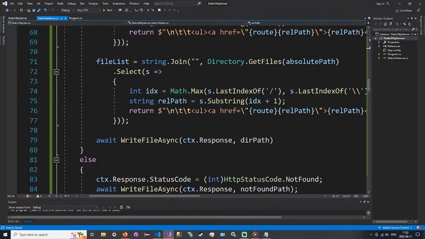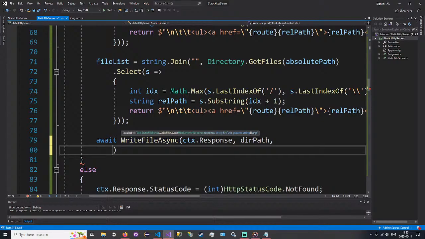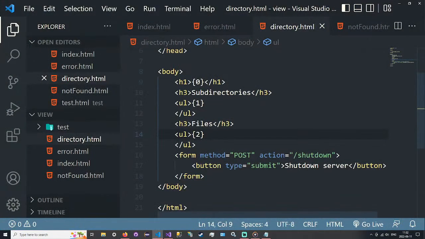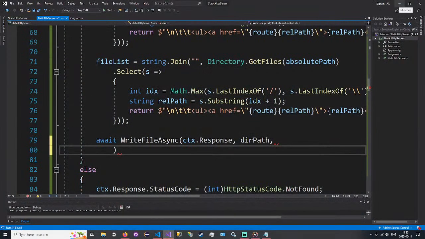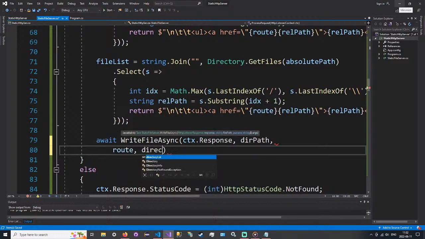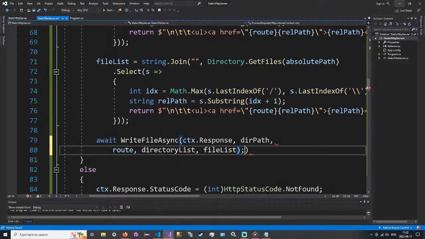So WriteFileAsync, ctx.Response, dirPath, and then we're going to pass in a couple of parameters. If you go back to the view, we have the header, the subdirectory list, and the file list. So the first parameter will be route, then the directory list, and then the file list. Like so.